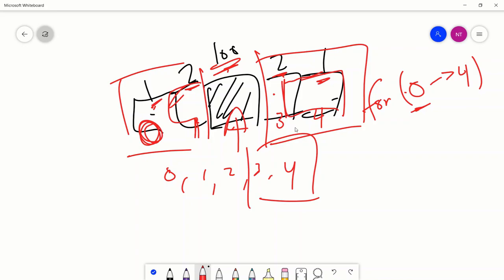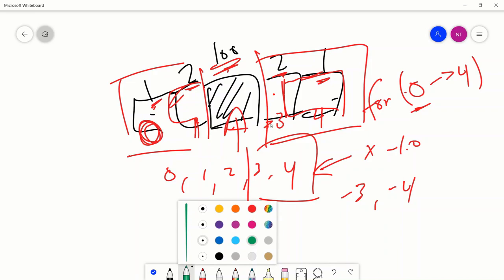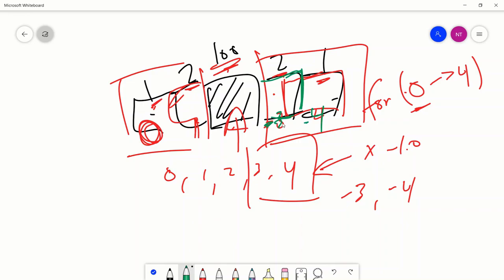So what if we just take the right side values and multiply them by negative 1? Well, then you get negative 3 and negative 4. And negative 3 is greater. Let me do a different color here. Let's do green. Negative 3 is greater than negative 4. So this card would properly overlap this card right here. In the special case, we can just code for it. We'll just give it a Z index of 100.